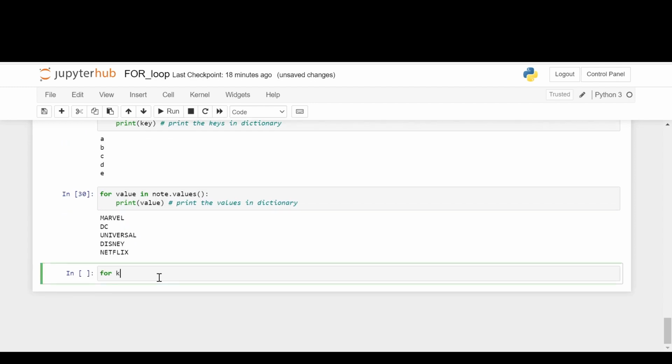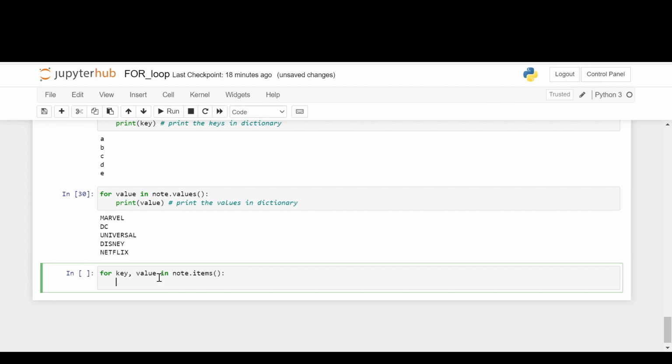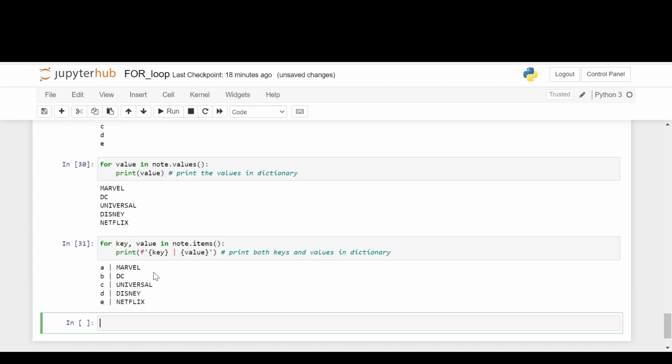Now for key, value, print both keys and values in dictionary.